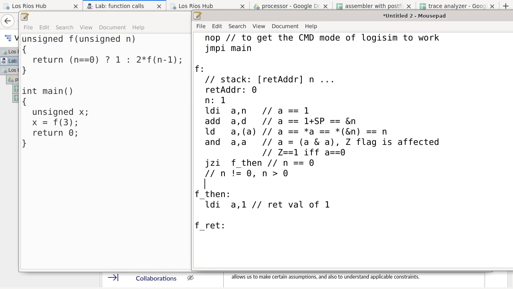But this way you also save an additional instruction, because otherwise you need a JMPI to go to the else case, which also means you need another JMPI here to get around the else case. So instead of wasting 2 additional JMPI instructions, we can just do it this way. Not having unnecessary branch instructions is a big deal when it comes to trying to get a processor to execute instructions as fast as possible.